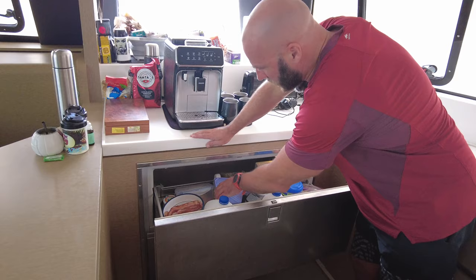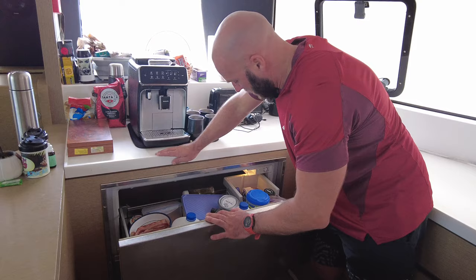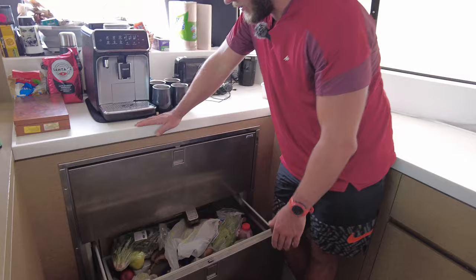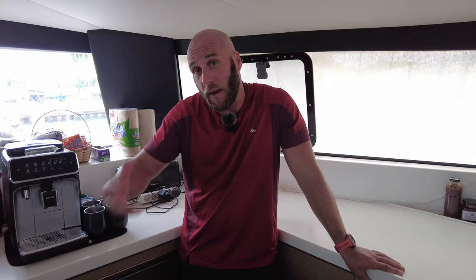We have two Isotherm fridges with loads of space. When offshore, I have a dish or pan that holds raw food so the juices are separated from the rest of the fridge. Some foods last much longer offshore — cabbages, Brussels sprouts, onions, potatoes. For the first few days you'll be eating more salads; they don't wilt quickly. Some friends sprout their own vegetables like bean sprouts to add to salad offshore, giving you the flavors of fresh salad. Just be aware of biological quarantine when crossing borders — they don't like soil from one place to another.